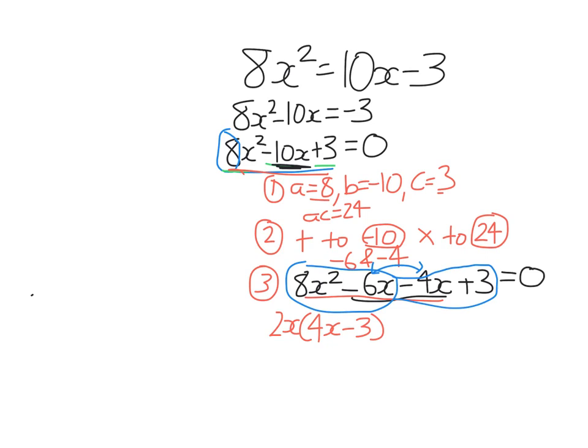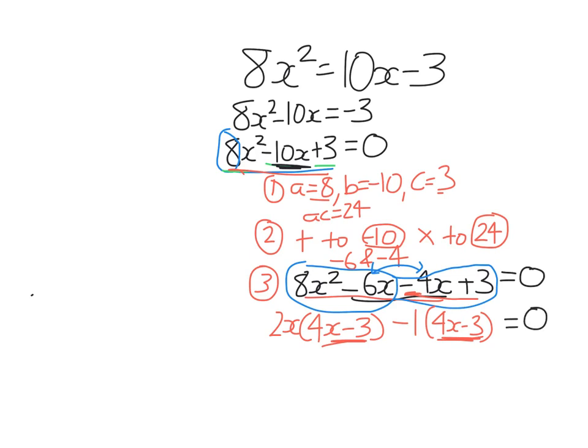Now, if I look at the second two, they don't actually have a common factor. So what do I do? Well, I can take out a common factor of negative 1. So I'm taking out negative 1 because this is a negative here. So if I take out negative 1, I'm left with 4x minus 3. So once again, notice I should get the same bracket appearing more than once. So that is still equal to 0.